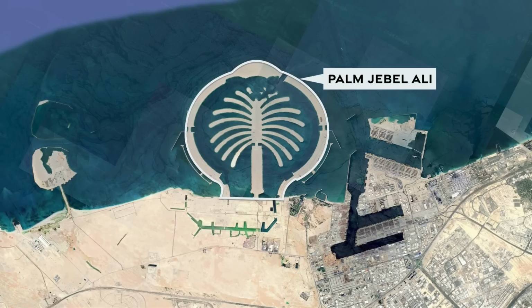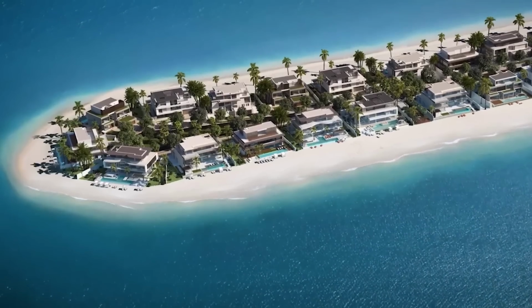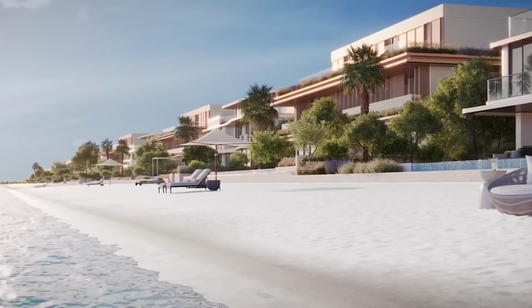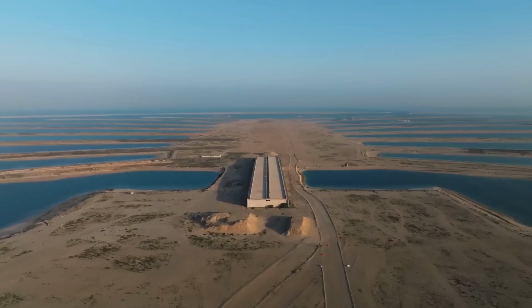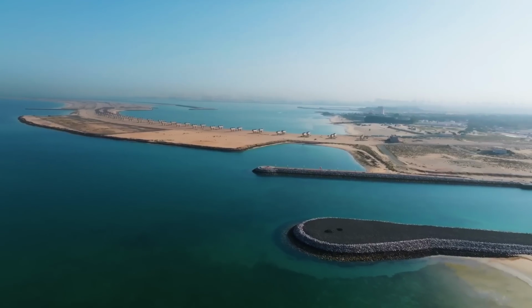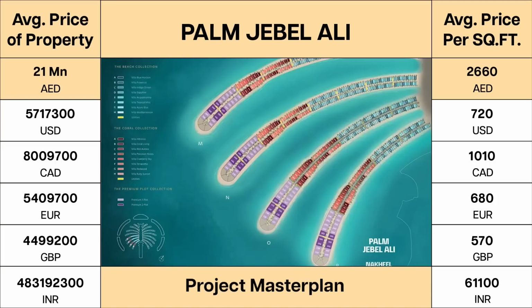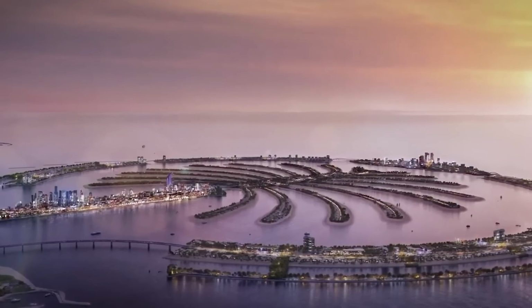That is located more towards the Abu Dhabi border and is more than twice the size of Palm Jumeirah. There are various options of built-up villas to come up from Nakheel in multiple designs and sizes. Also, there are plot offerings on the front edges to build custom villa. Average price per square foot is just at 2,660 dirhams and an average price of a villa here at 5.7 million US dollars. Estimated completion is in 2028.